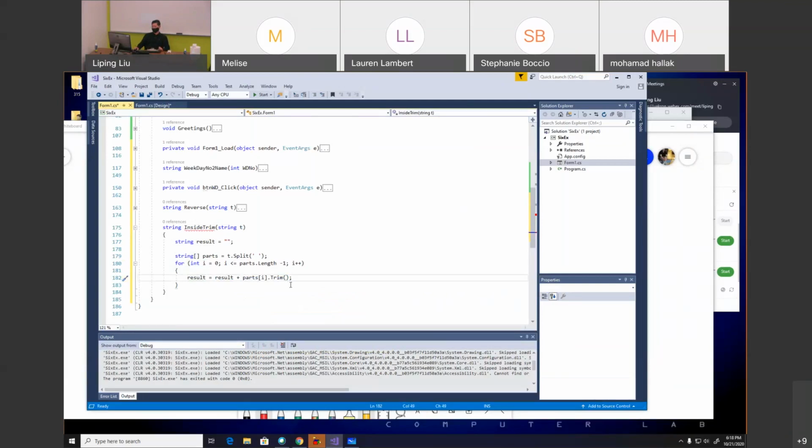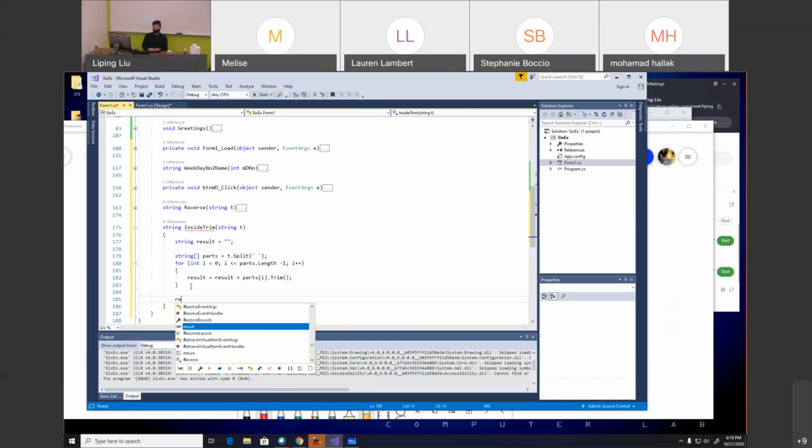So we're actually doing two parts. First, I split by white space, so basically we get individual words. And then we add individual words. Also, we need to remove white space from each individual word, just in case you have more white spaces. So I trim that. So parts[i] is the i-th word, and then you trim it, and then you add to the result. Okay, and finally, return result.